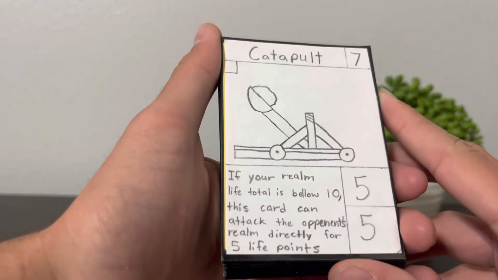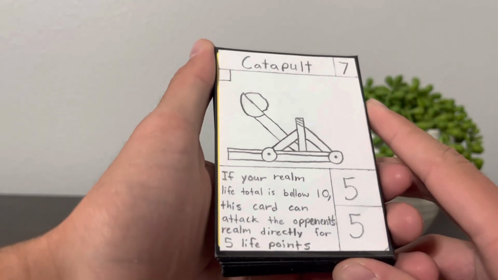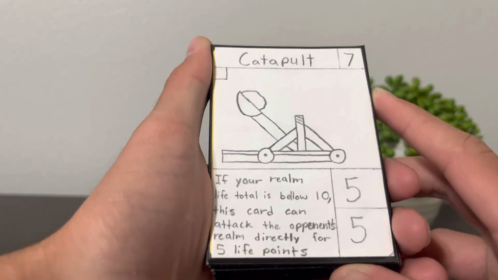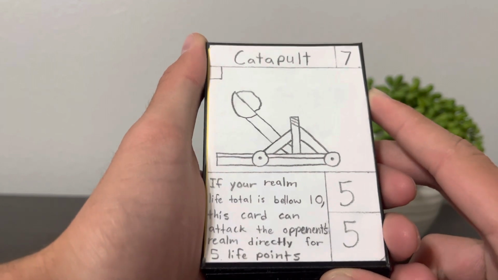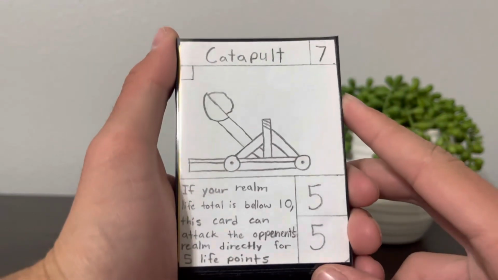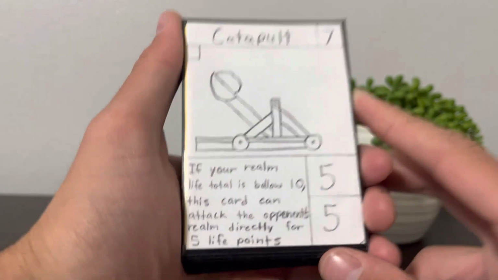Catapult states, if your realm life total is below 10, this card can attack the opponent's realm directly for 5 life points. This is actually extremely broken because if I'm at 10 health, I could just stall you and play Catapult. Then if I only need to stay alive for 5 more turns, I automatically win, unless you have a certain spell that will stop Catapult. But by saying it out loud, it sounds extremely broken and definitely needs a fix.